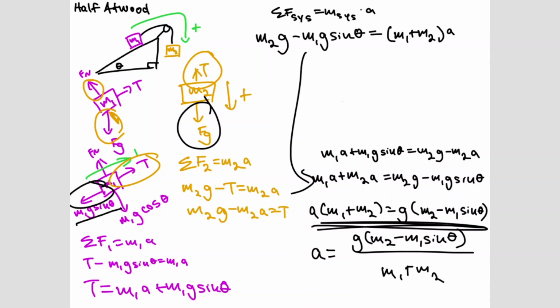Again, though, just go with whatever approach you find best. If you want to look at it from a system perspective, you do you. If you don't want to look at it from the perspective of the system, again, you do you. I'm not going to stop you. Like I said near the beginning of this video, don't memorize these. It's not really worth it. What you want to do is just know how to approach it. The best way to approach it is with free body diagrams and using Newton's second law.